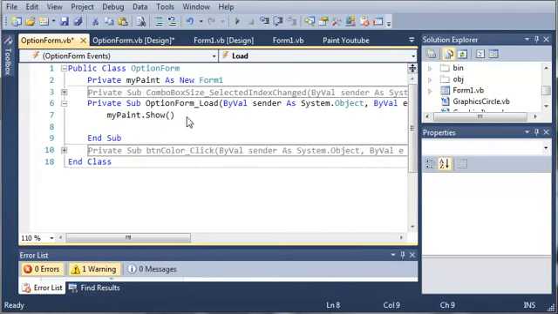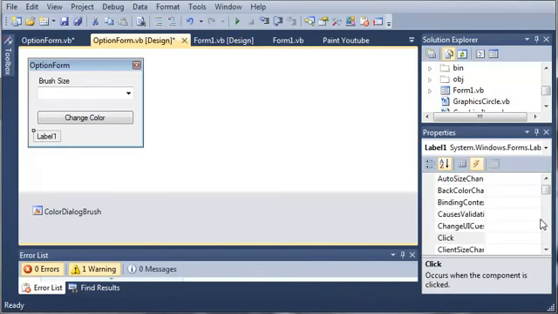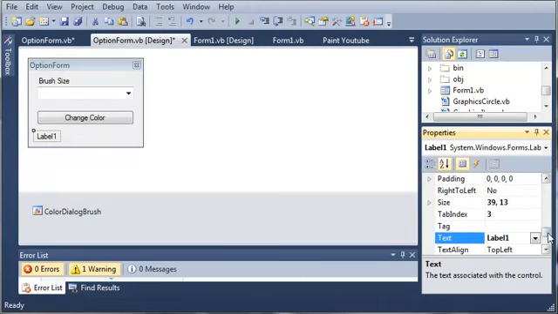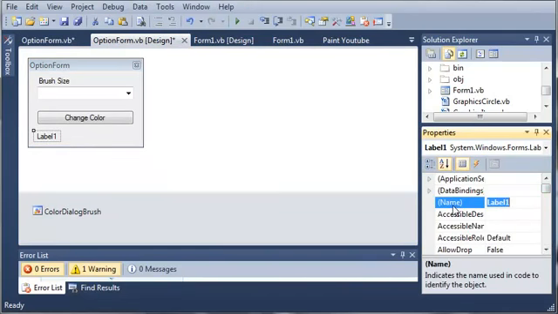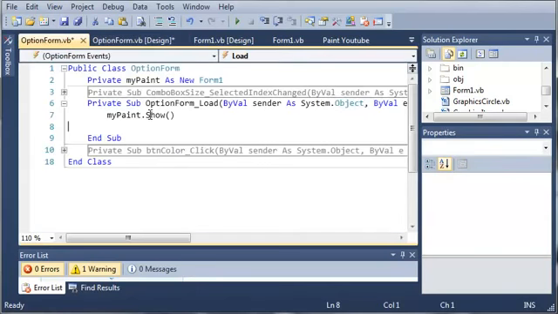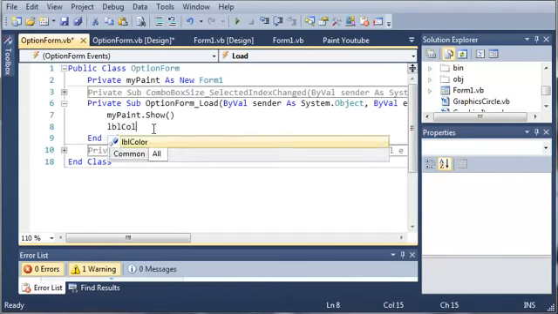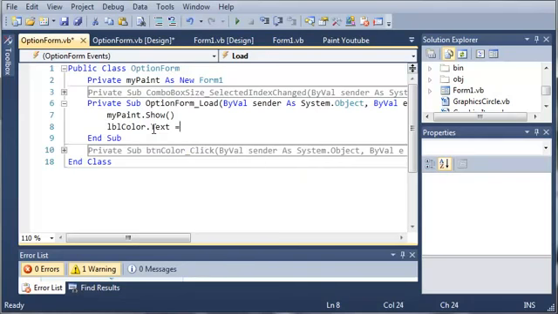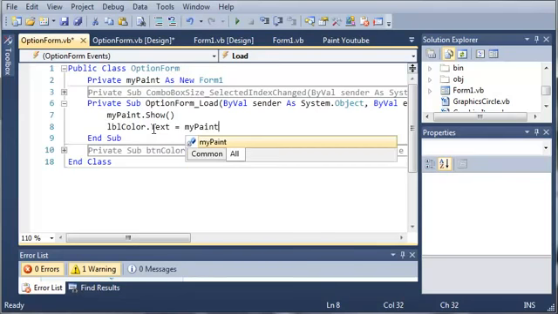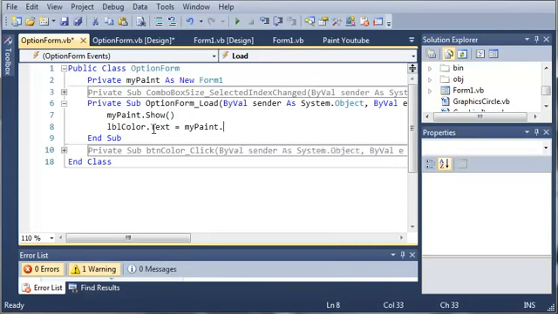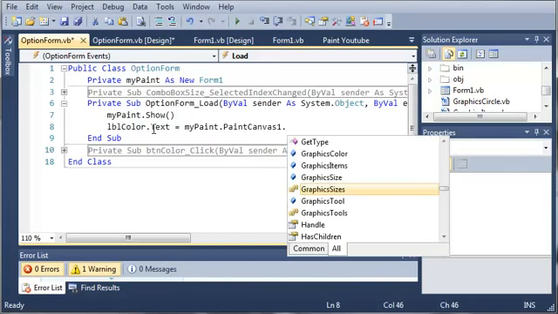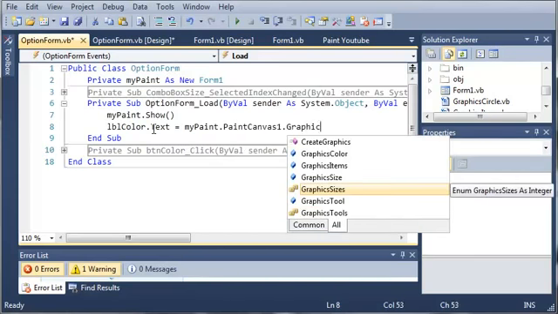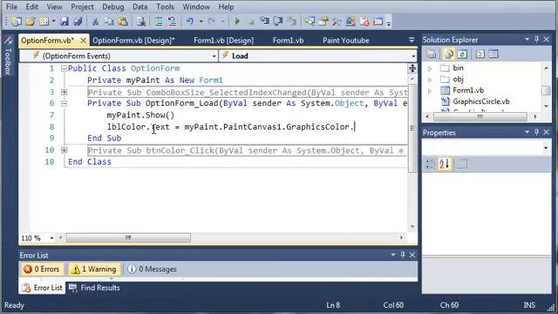So let's first go back and change the name of it. We'll say label1, and we'll set the name to label color. So whenever option form loads, we want to say LabelColor.Text is going to be equal to MyPaint.PaintCanvas1.GraphicsColor.ToString.